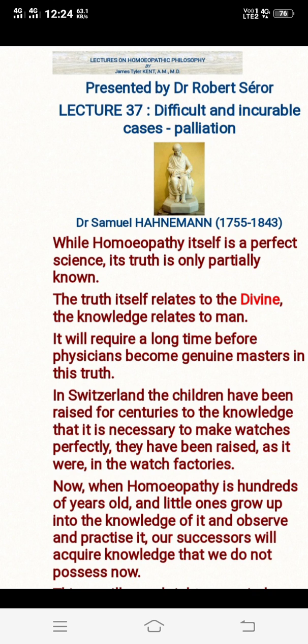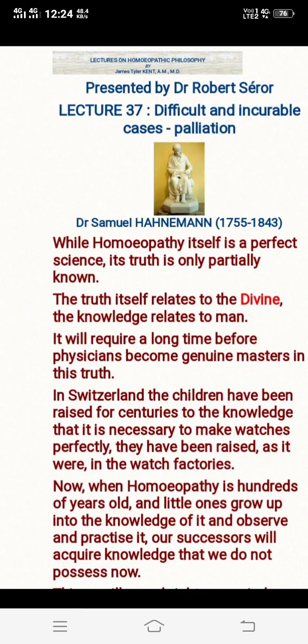So, from this paragraph, the doctor explains the difficult and incurable cases. Firstly, he explains what may be called alternating complaints and one-sided complaints, those that show but one side. It is not uncommon for a patient's malady to have two sides, one side being manifested when the other side is not. In this, he explained one example, regarding the eye symptom and the stomach symptom.